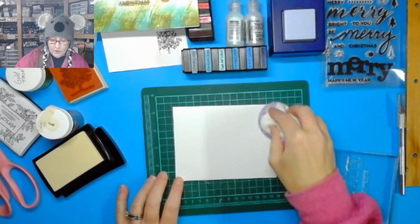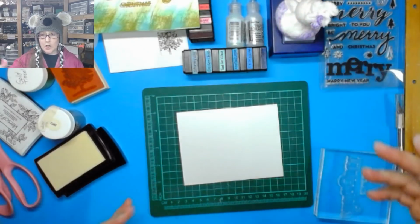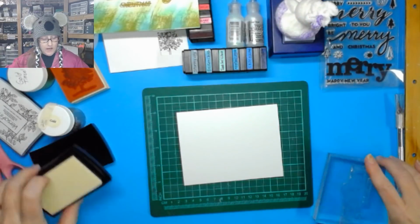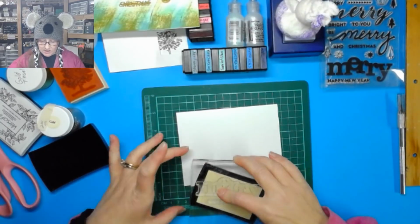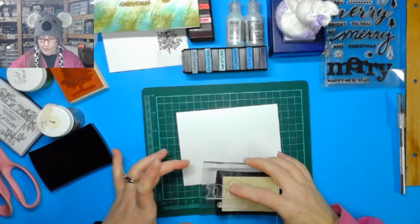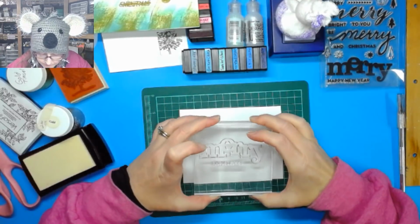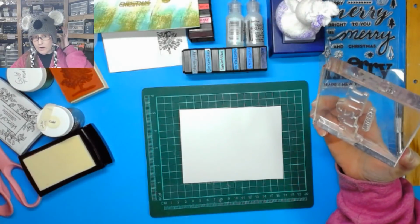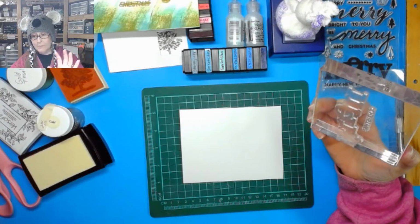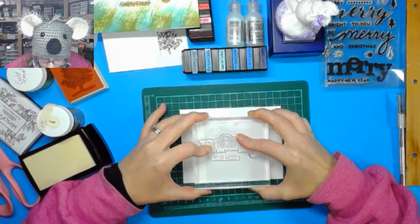Mine has baby powder. A lot of people are against that. Go ahead and fill yours with cornstarch. All you need is a little stock to make that. And then I'm going to go ahead and dip this in here, the Versamark, which is just a sticky clear ink so that it will hold the powder in place before we heat it. And I'm going to try to center this. If you have grease or your hands are greasy and you touch it, your embossing powder is going to stick to that as well. So just beware of that. No big deal if it does.